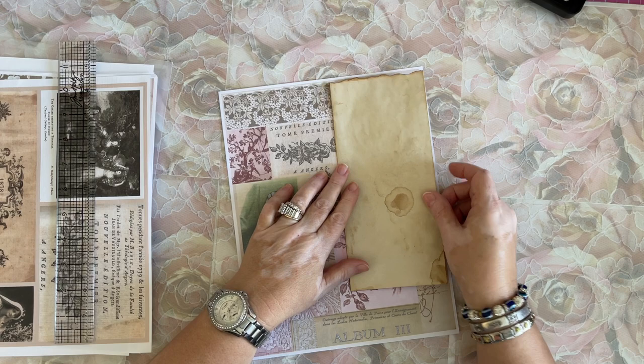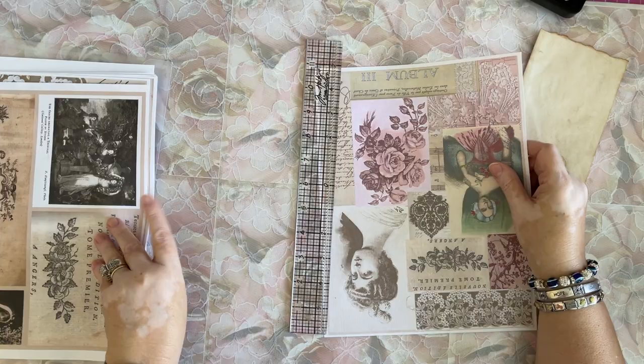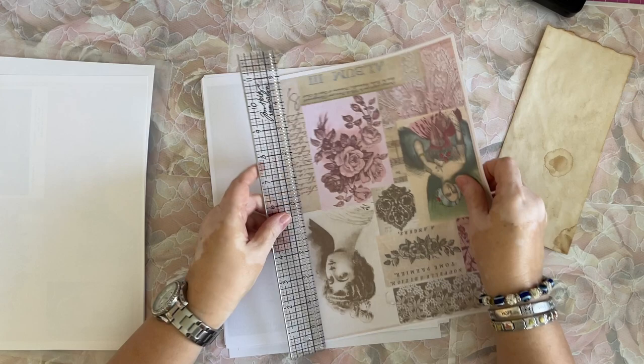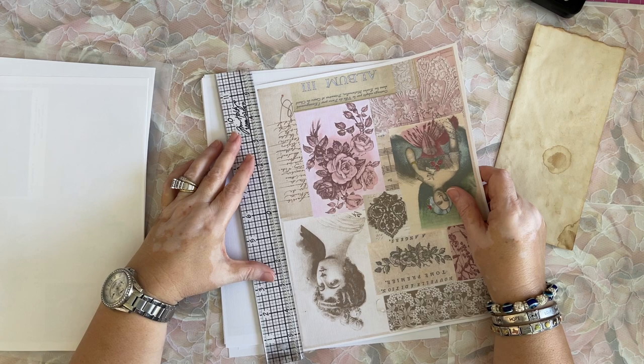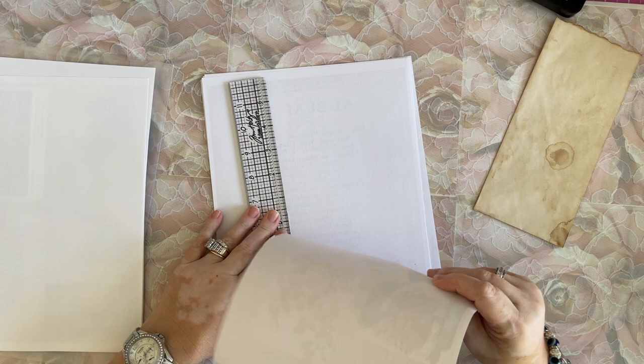If I cover the whole thing with that, then I can just do a little bit. I'm going to rip on top of these papers because it's going to give me a little more traction than I get if I do it on that slippery board. So anyway, I'm very excited about Jolene and I filming together.